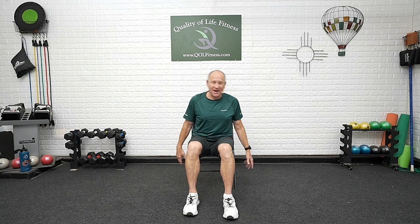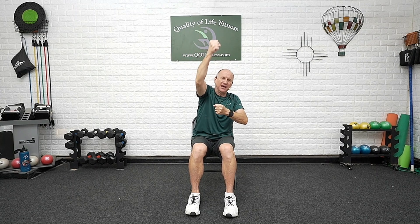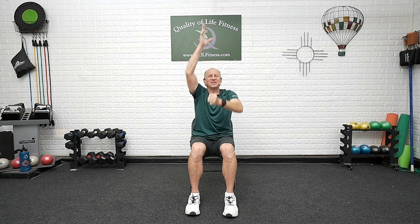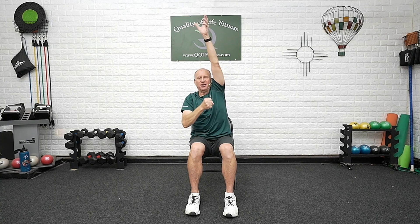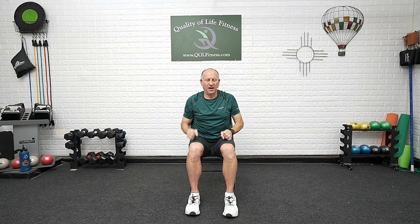Couple more — up, up, one more — good job. Rope climbing — remember that from gym class? Arm down, arm down, pulling, grabbing on. You're pulling your body up the rope. The great thing: there's no rope. Just tighten up the muscles, clench the fist, make that shoulder really tight as you pull — thinking you're climbing that rope. Skip a rope — pull. Tighten up those muscles, really feel them work.